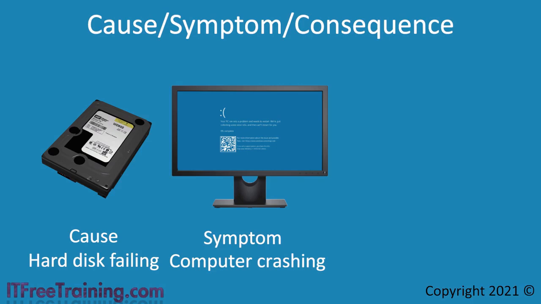Random blue screens can be anything from a failing hard disk, failing memory, or even a problem with the CPU. If any of these components start acting in a random way, they can cause other hardware and systems to crash, and thus the error message given by the blue screen could have nothing to do with the problem.